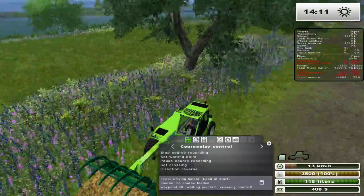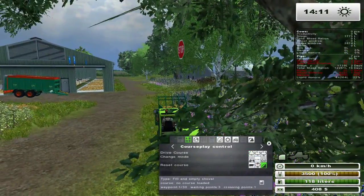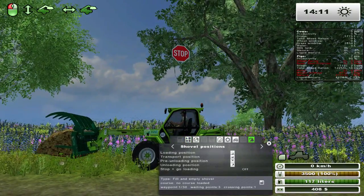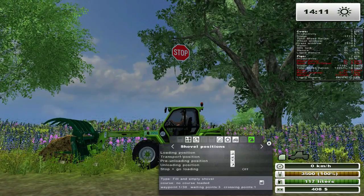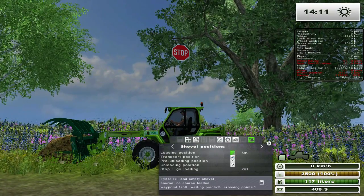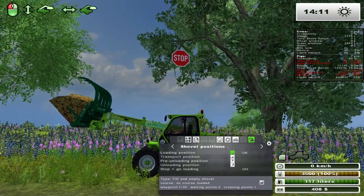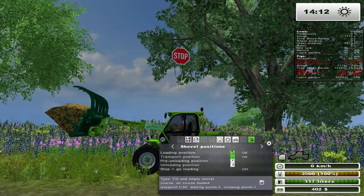Let's just... that should be good. That's a good backing up point there. Alright, now I'm going to set it to the... let's set the loading position here. Which is there. That should be good. Oops. Transportation position. Let's just put it at... oh, we can't put it too high, actually. Let's put it like so.